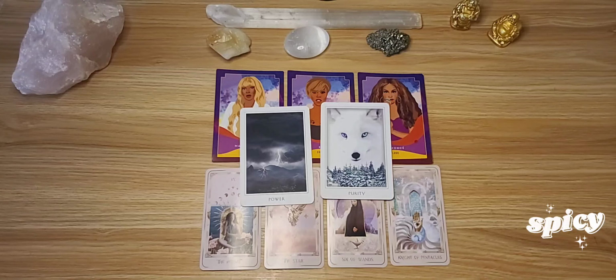So I love this energy for y'all. It just gives transformation. I already saw the change card, but when I think about purity, it makes me think about purification and just transformation as well, just letting things go. It seemed like y'all would just be experiencing enlightenment as well. That's just letting old beliefs and habits and things die, and adopting a new perspective, adopting something new.